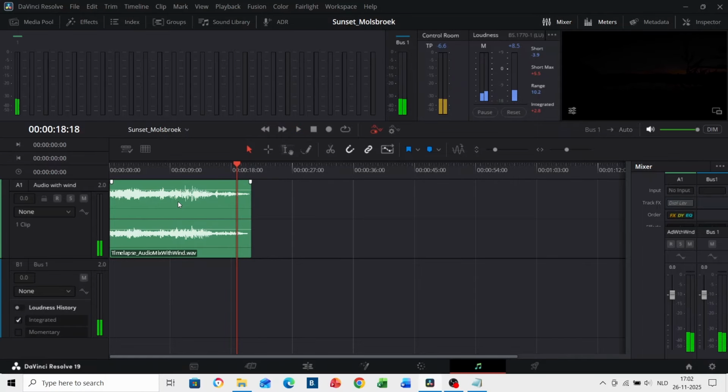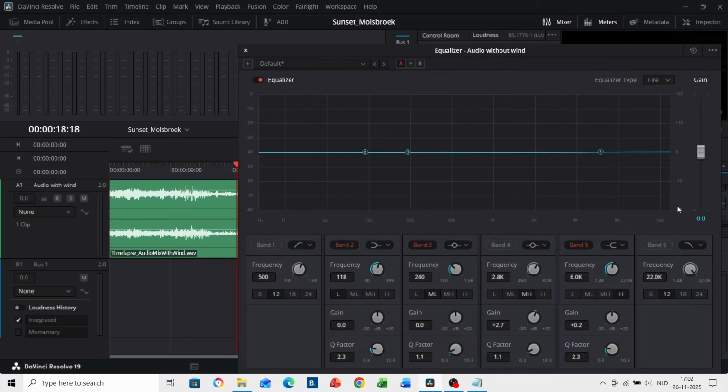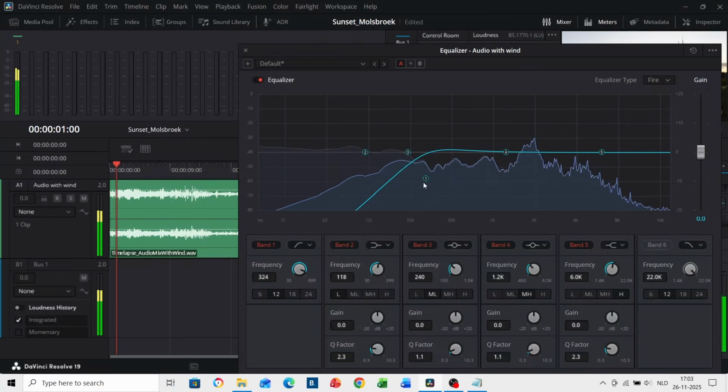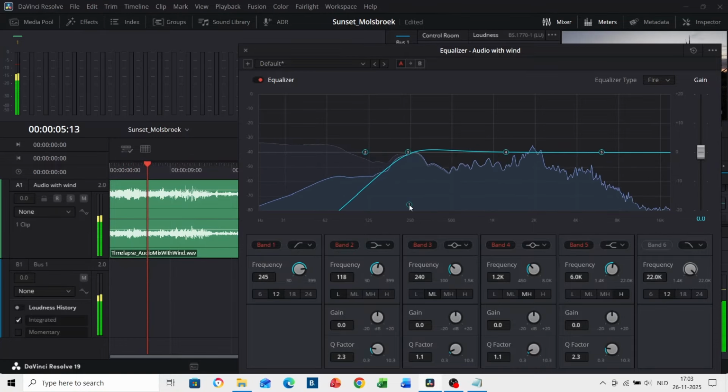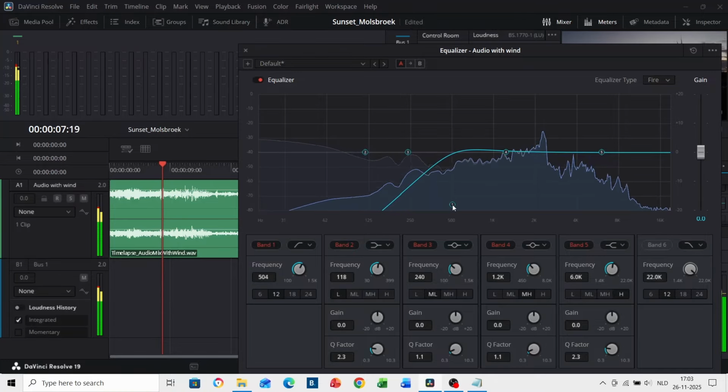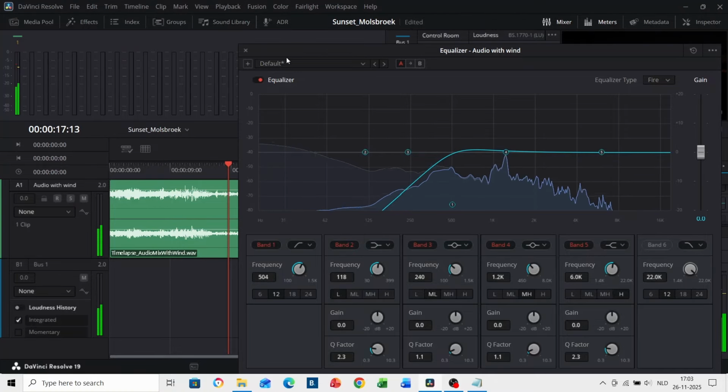Okay, so we're going to remove the wind. Wind is usually a low frequency, and birds are at a high frequency, so we can easily distinguish them. Here in EQ, you can toggle on band 1, and this is going to place a low cut. The low frequencies are cut off. To give this low cut more effect, you can drag band 1 to the right. Let's listen now. You can adjust while listening. So you can hear that the wind disappears.